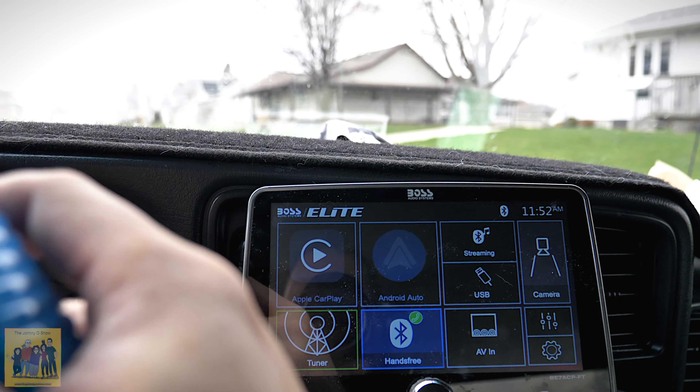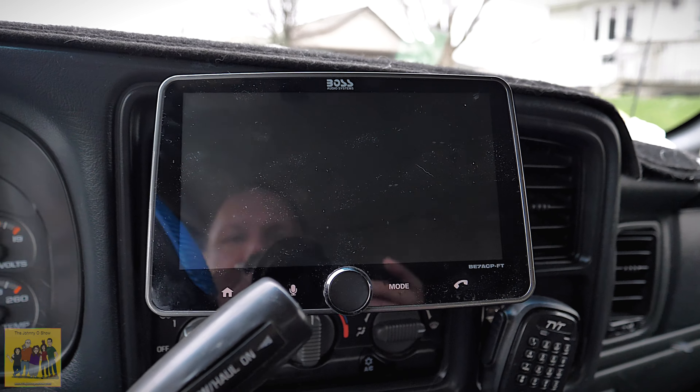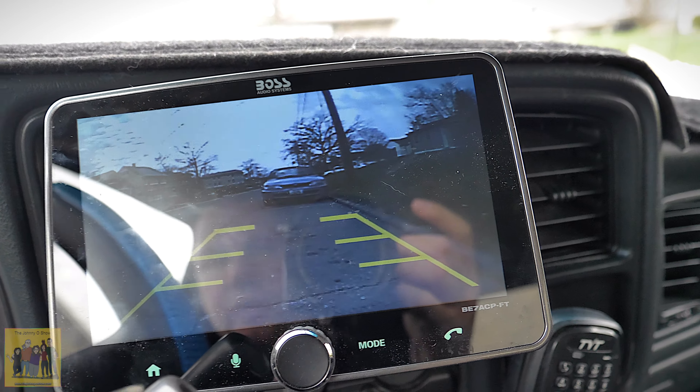Let me show you what I mean. I'm going to pull ahead a little bit because I'll have to go in reverse for you to see this and I can't go back any further or I'll hit the car behind me. Now I'm going to throw it in reverse — that's fine. But now watch as I move the brake pedal. I'm hitting and letting go of the brake pedal. See the flicker? So that is the reason you would want to just use the power from the radio.